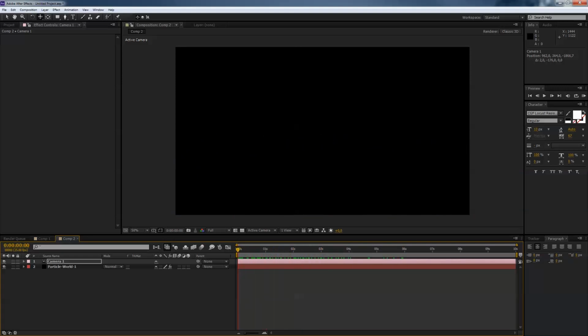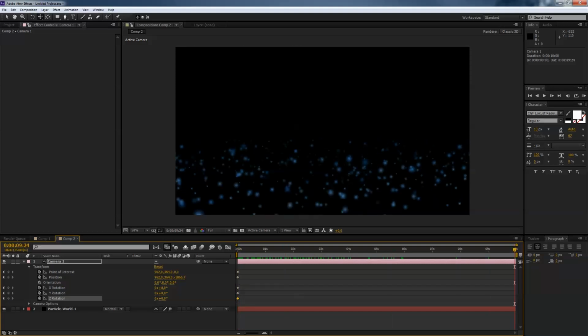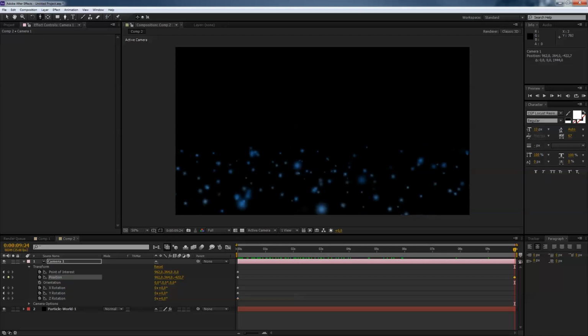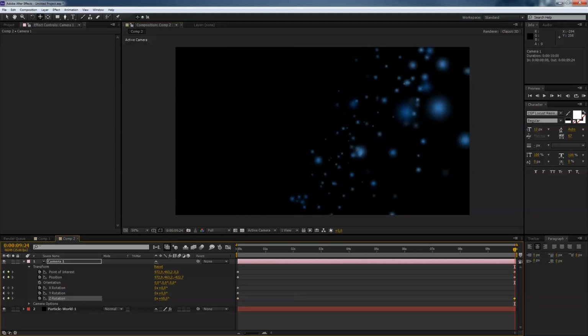The next is, with the camera selected, we go to transform and we go to the first frame and we check the stopwatches on point of interest, position, X, Y, and Z rotation, and we go to our last frame and we use the track Z camera tool and zoom in to our particles like so, and then we change the tool to track camera X and Y and we bring that up again to the middle of the composition, and we animate the Z rotation to something like so.